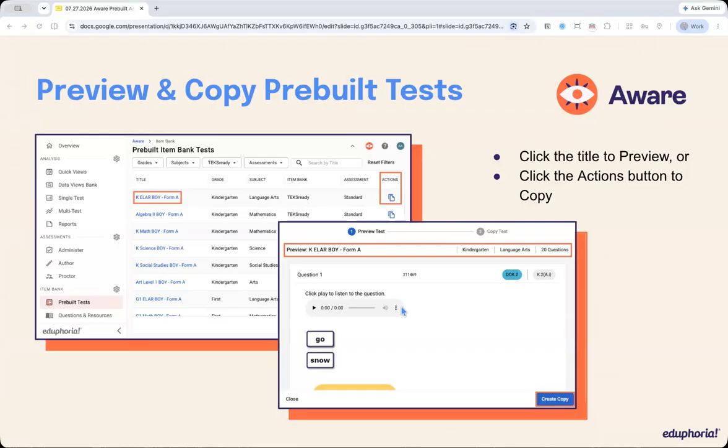Once you are certain you want to create a copy, you'll click that create a copy option on the bottom right-hand side of that little window, and you'll be able to proceed with filling out the appropriate information. In addition, if you already know that that is the assessment that you want to make a copy of, you can see on the very right-hand side of the screen that you'll have an actions column where you can copy it as well.